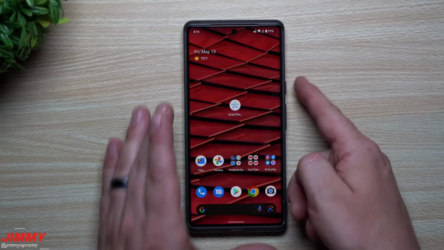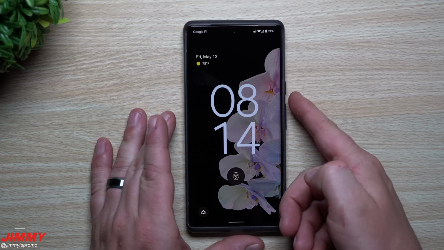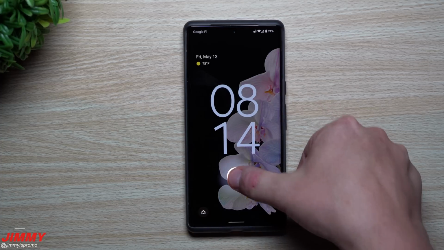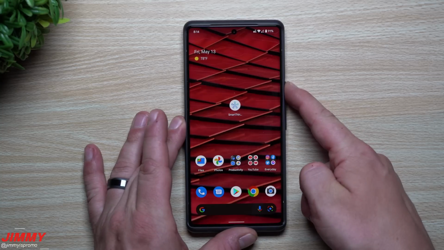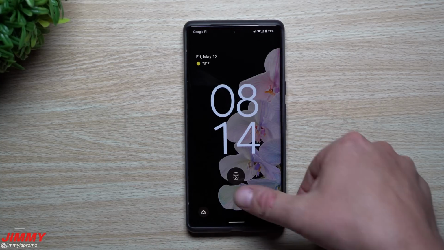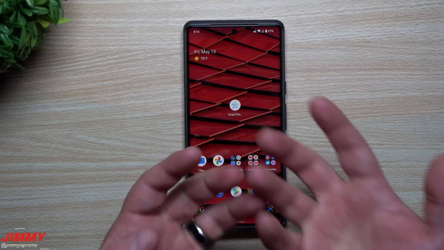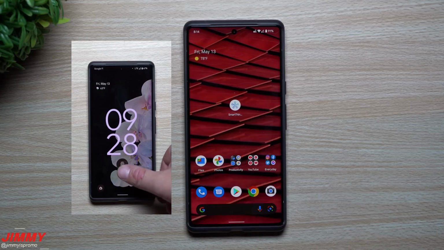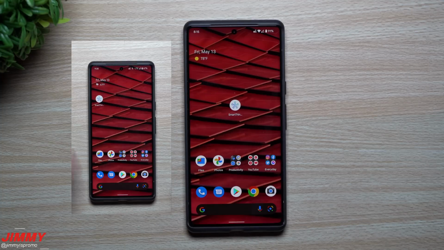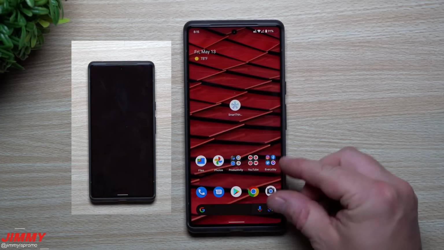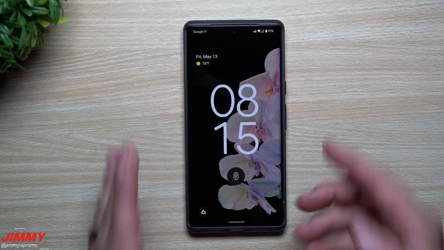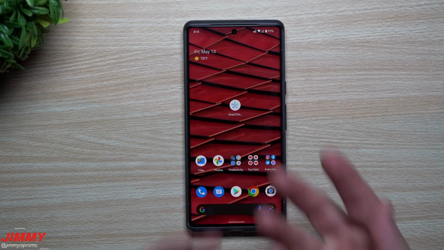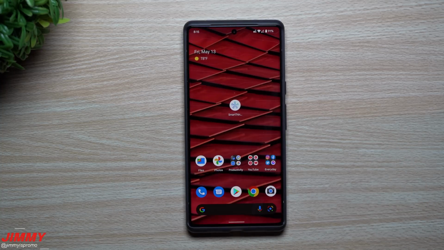Now let's take a look at the lock screen. So when you go from the lock screen and you unlock the device, you'll see that it kind of just comes in and fills out. So it kind of feels like it's coming from the middle, which is why I put an application towards the middle. So again, you can see it coming in when originally it kind of looked like it was coming up from the bottom, maybe from this application area that I have down here. But now in terms of the animations going from the locked to unlocked, it kind of feels like it's being pushed out from the middle.